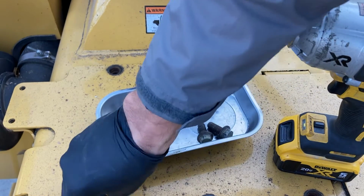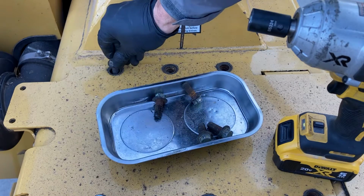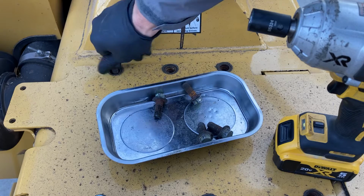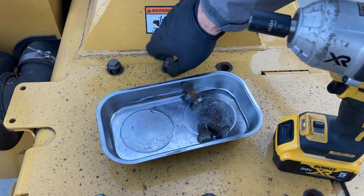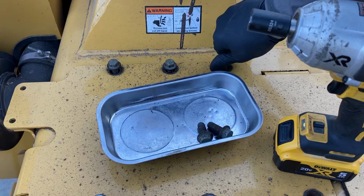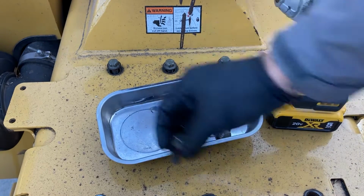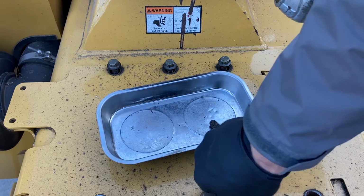For those of you who are kind of new to chippers, on the underside of this drum, there's what's called a shear bar. And that shear bar is a bar that's between the cutter on the drum and the end feed, I guess the plate or the bottom of the machine, you would call it. And each time you change the knives on a machine, you're supposed to adjust that shear bar. And what that does is it adjusts the size of the chip.